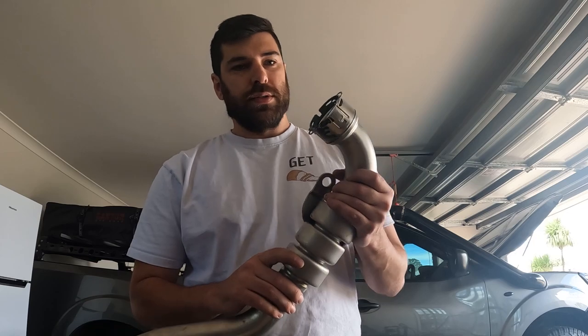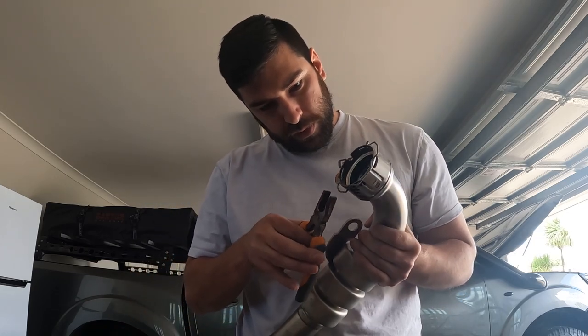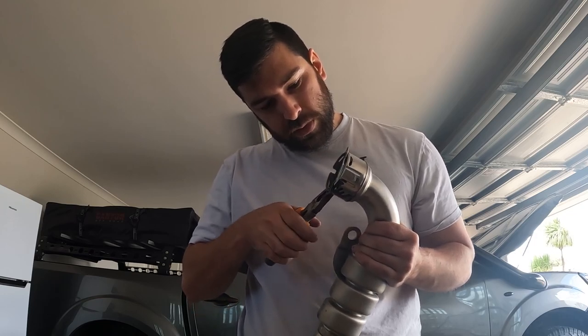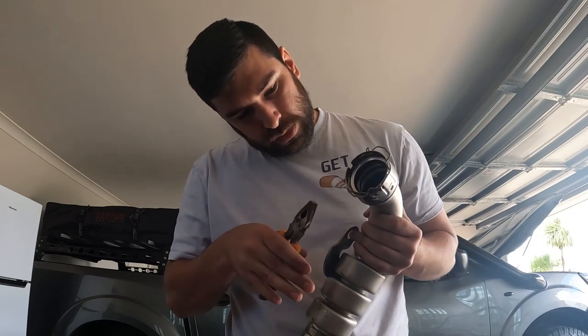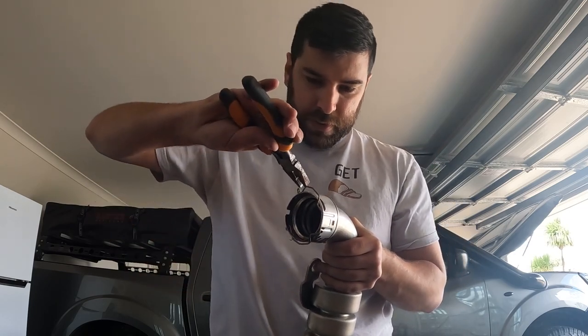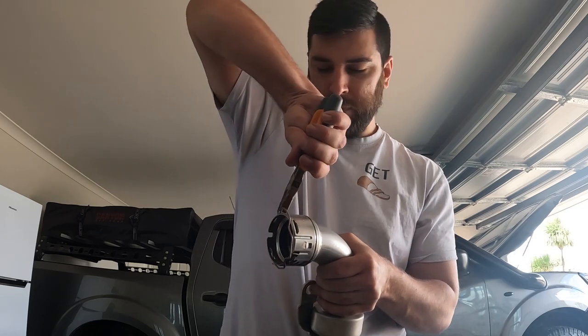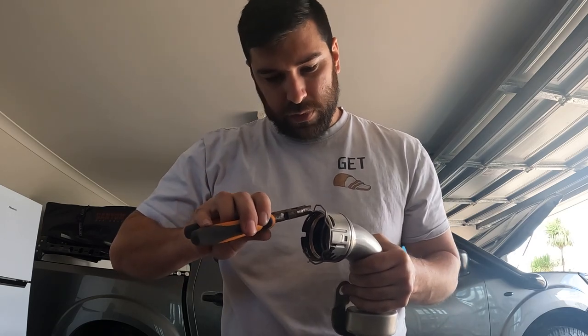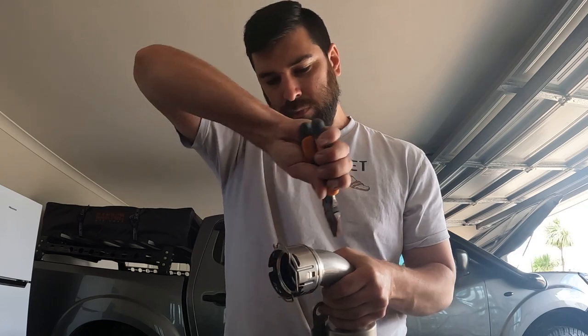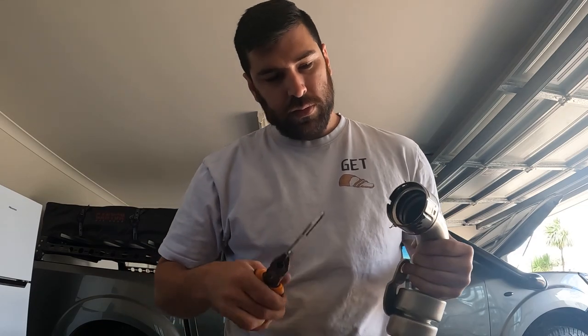Alright, so we just need to take the clip from the original hot pipe now and chuck it on our new one. So it's just got a couple of metal clips holding in the sides. Let's bend those out of the way. And then, voila.